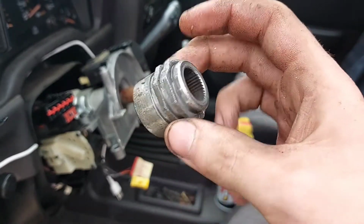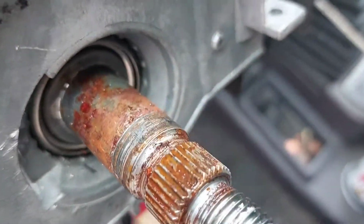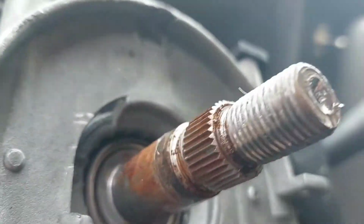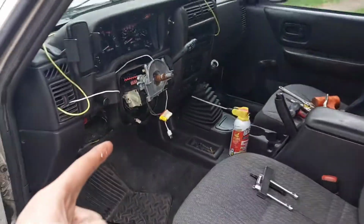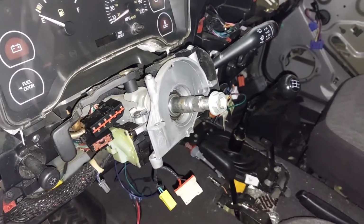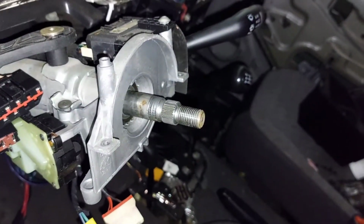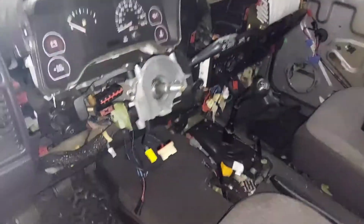Wow. Rust is evil. But evil can always be defeated. I want to point out real quick that this other one just came right off. See, there's no rust on this shaft, which I don't even know how that rusts to begin with. But there's no rust on this one, and it just pulled right off of there like it should have. So this normally wouldn't be so hard.